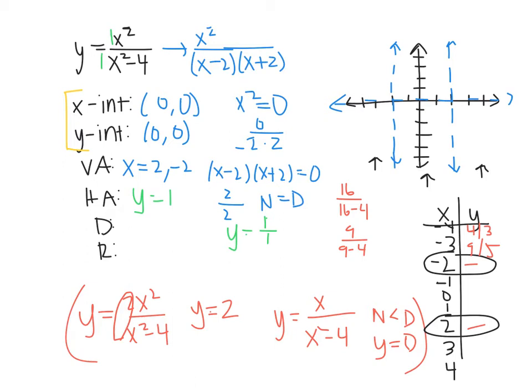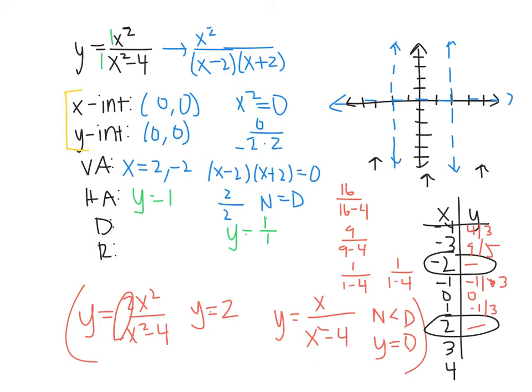If I plug in negative 1 squared, I get 1 over 1 minus 4. So this is negative 1/3. Sorry, that should be a 3. If I plug in 0, I'm going to get 0. Now here's what's interesting. Let's plug in 1 again. Positive 1 this time. When I plug in positive 1, I still get 1 over 1 minus 4. So I still get negative 1/3.